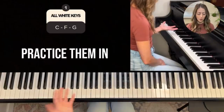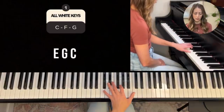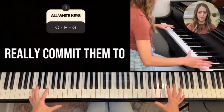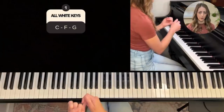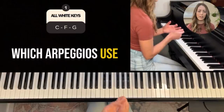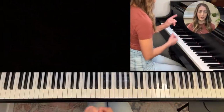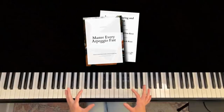You might practice them in all of the different inversions. E, G, C, E, G, C, right? You might mix up the notes, and you're gonna really commit them to memory and recognize what they have in common. The notes, the pattern of the notes, and also the fingering. Which arpeggios use the same fingering? Which arpeggios do not use the same fingering? That's the first way.